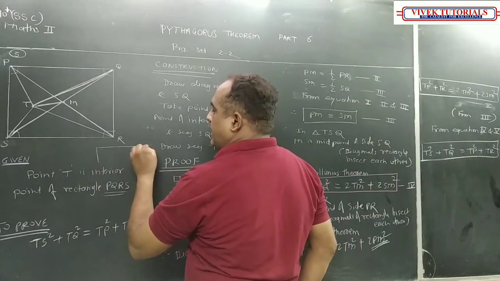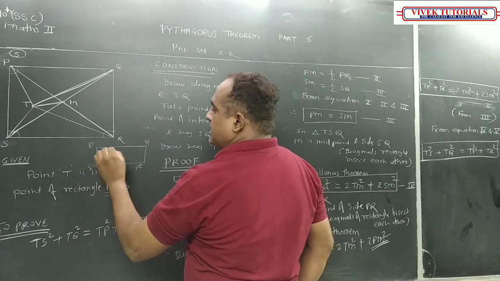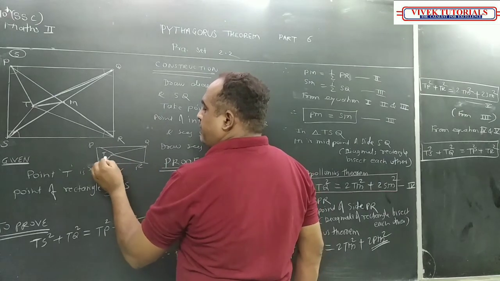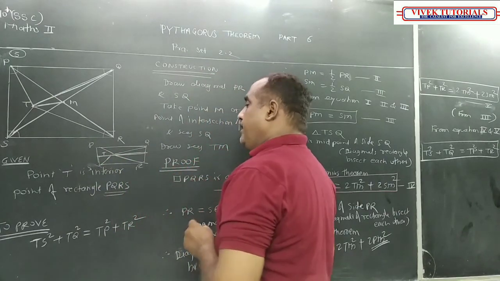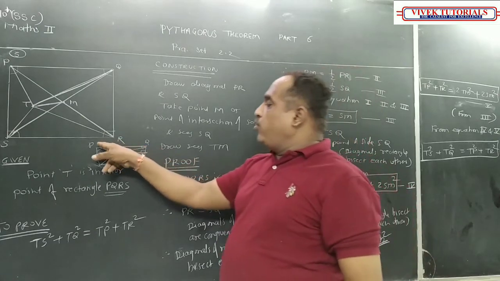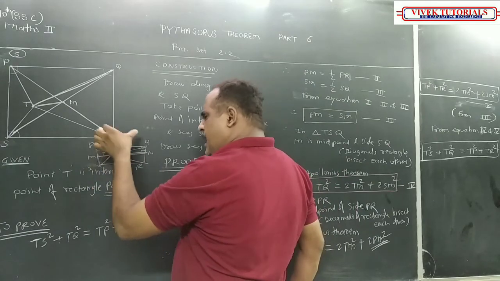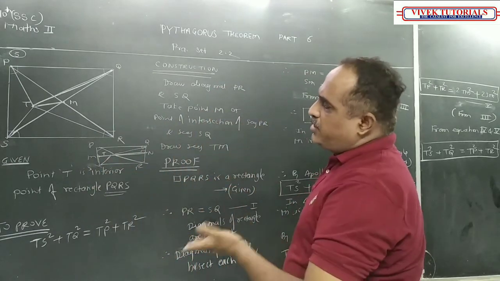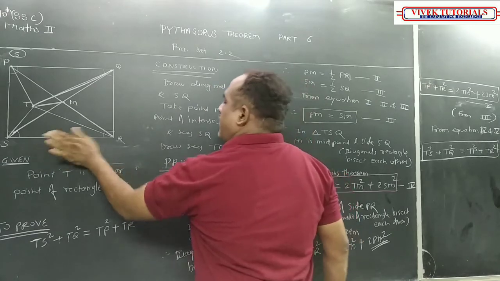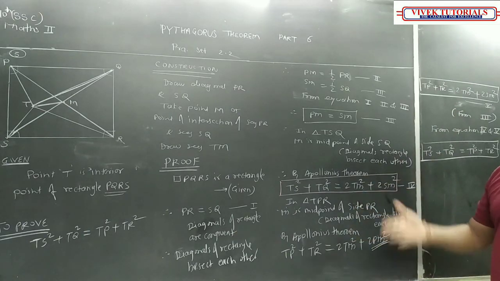What they have taken, this is a quadrilateral PQRS. T is the point. So what they did, they joined, and after that they drew one more line from T, so this became a rectangle. Then they apply Pythagoras Theorem. And you have to prove this is also a rectangle, this is also a rectangle, and suppose PM is equal to QN, and do all that. But I found this method better, because we can easily apply it. So go by this method, and if you want to do it by that method, we'll do it when our lectures start, and I can explain it then.